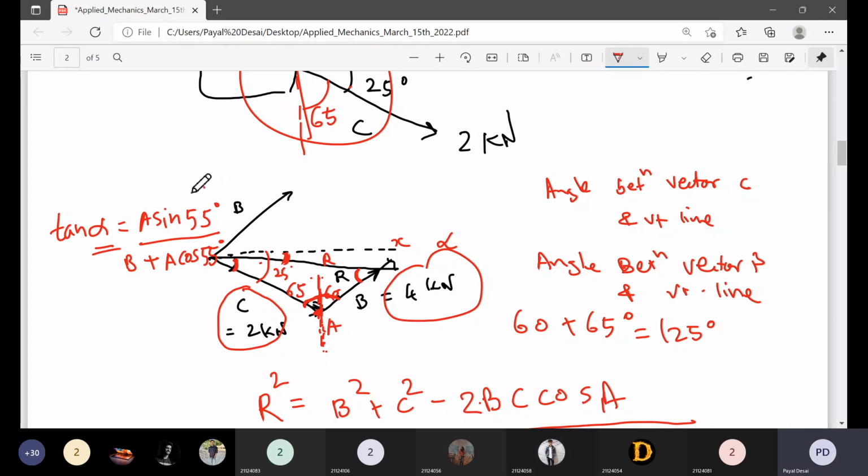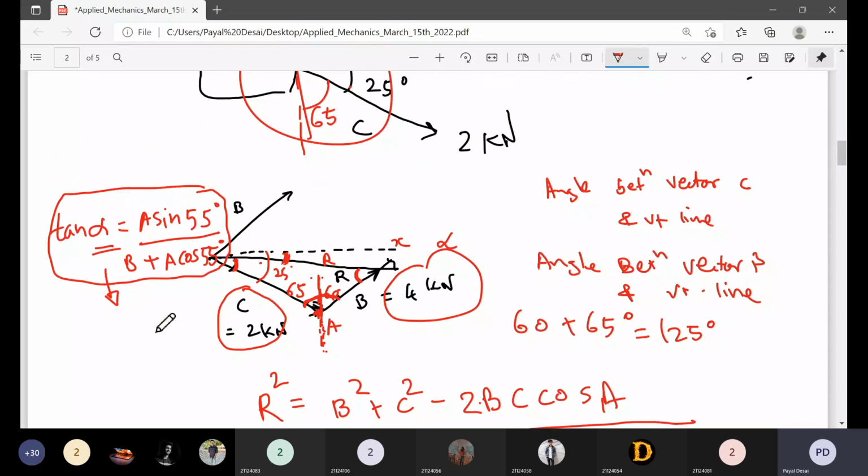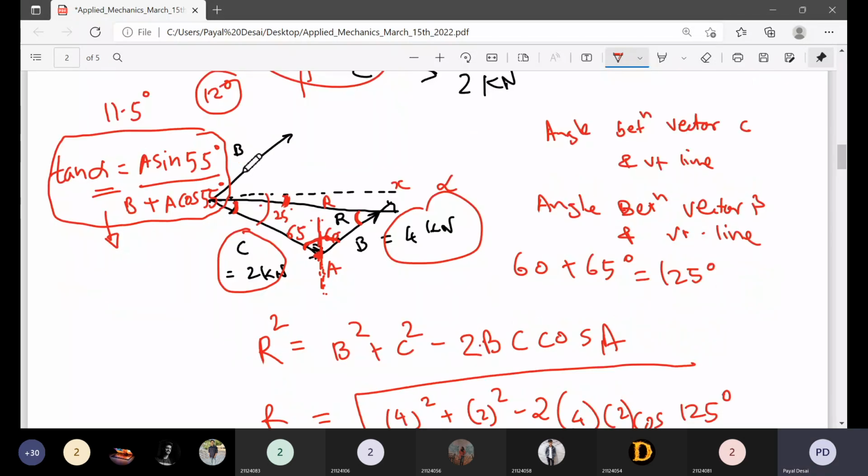I don't know which formula this is, but we get the answer from it. Yeah, very good, you know this formula; otherwise we can go the usual way, that is the sine rule, the systematic way. Because I don't know where this formula came from, but you can use it as long as your answer is coming correct. You are getting 11.5, which is closer to 12 degree, and that 12 degree is the answer you are getting in the positive direction.